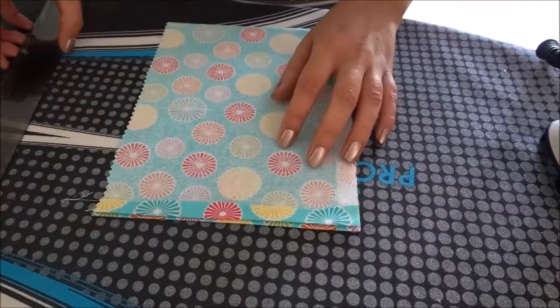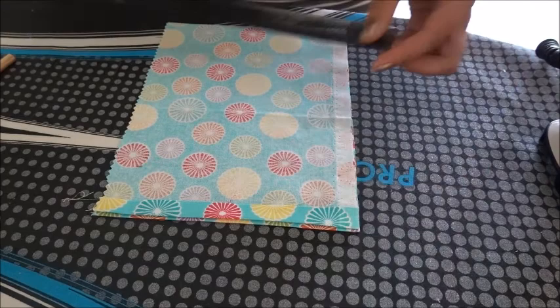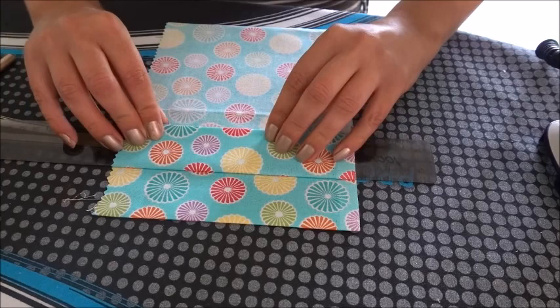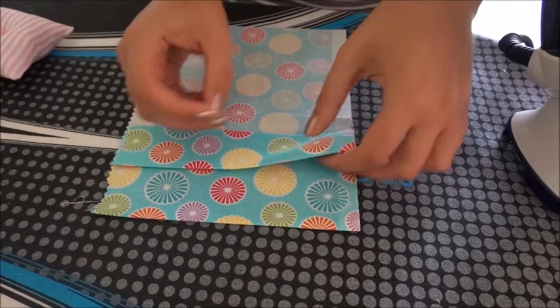Now what we're going to do is get the ruler again and measure 4 centimetres down, do another little marking. Now if you've got a ruler, this ruler is exactly 4 centimetres, so I'm just going to use that and fold it over. Again, slide the ruler out and then just press that down. And with a couple of pins, just secure that down.